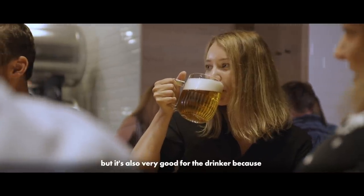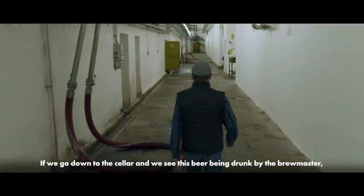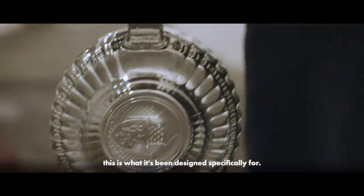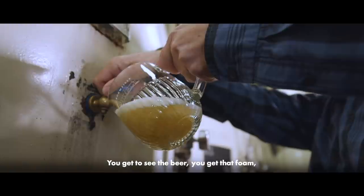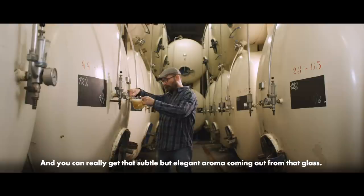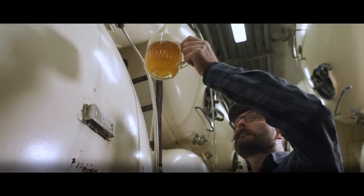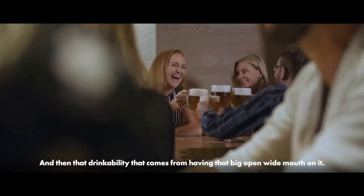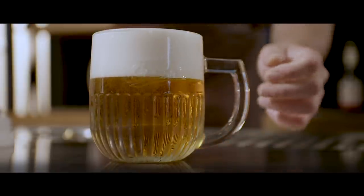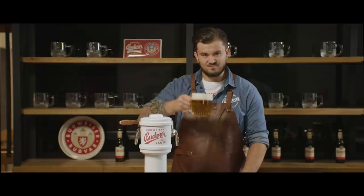It's that practical element, but it's also very good for the drinker because it enhances the flavor profile of the beer. If we go down into the cellar and we see this beer being drunk by the brewmaster, he's drinking out of a glass like this — this is what it's been designed specifically for. You get to see the beer, you get that foam, you can smell the beer properly. You can put your face inside that glass and really get that subtle but elegant aroma coming out. And then that drinkability that comes from having that big, open, wide mouth on it. This glass is designed to suit this beer. In this glass is everything — history, modern design, and fantastic taste of beer.